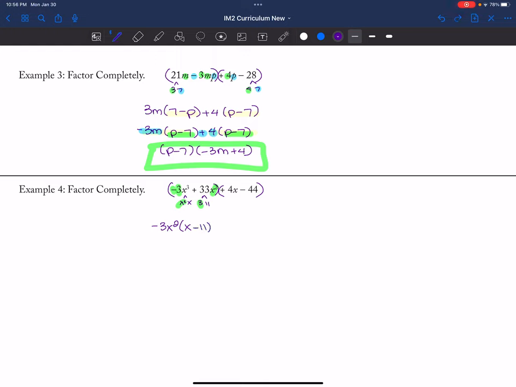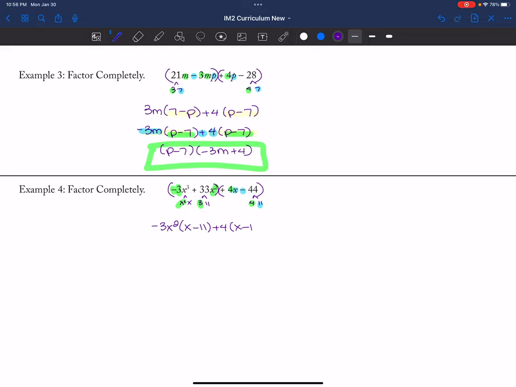And then remember that 44 is the same thing as 4 times 11. So I could have broken down by prime numbers, or I could just recognize that I have a 4 here and a 4 here, and then what I'm left with is an x minus 11. So I pull out a positive 4, and I'm left with x minus 11.